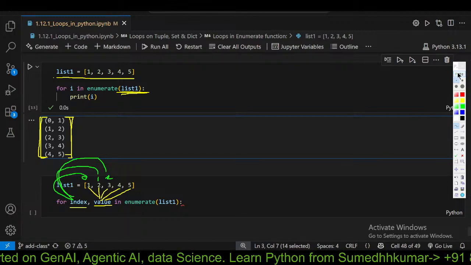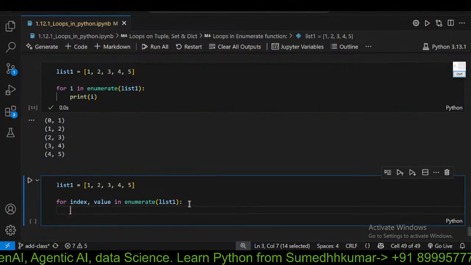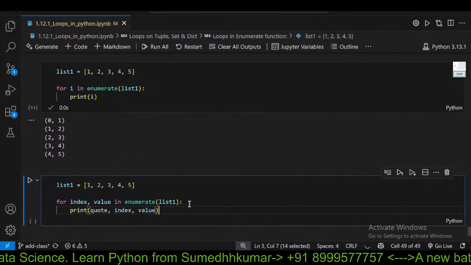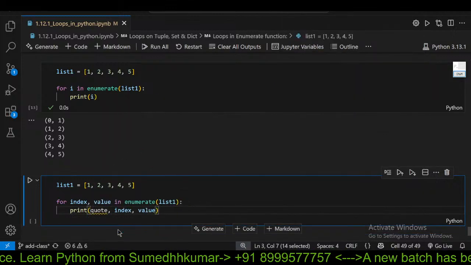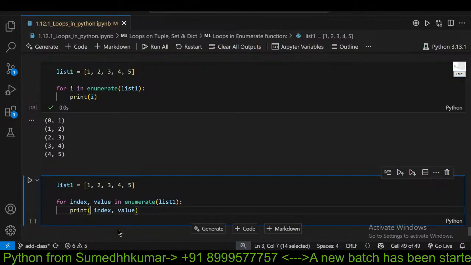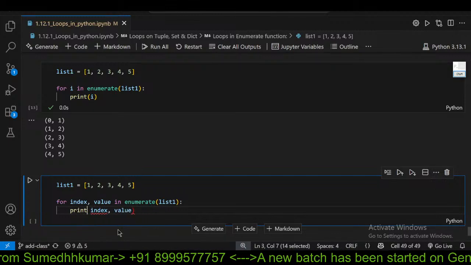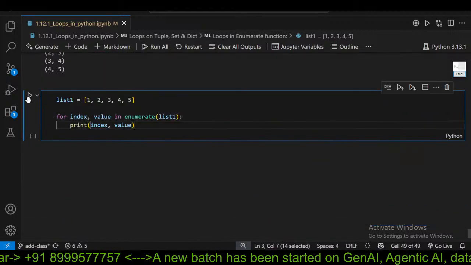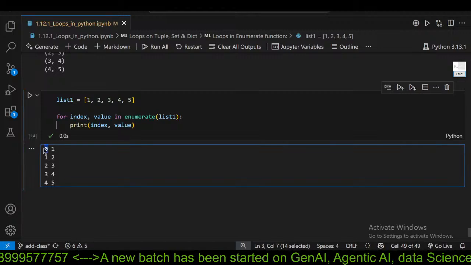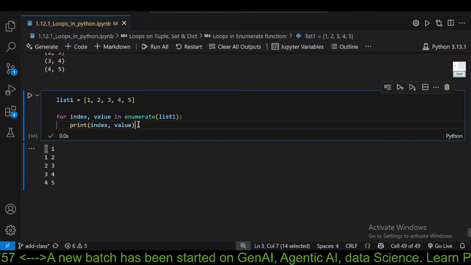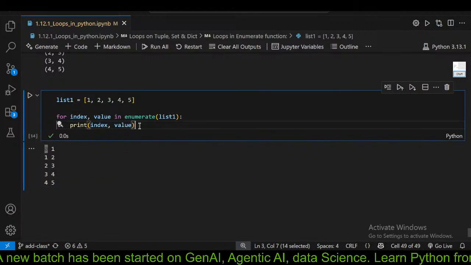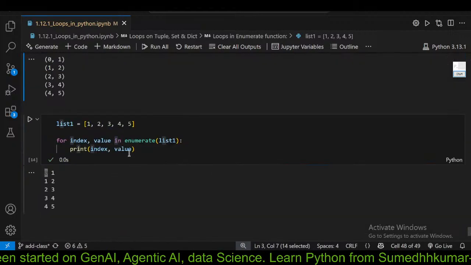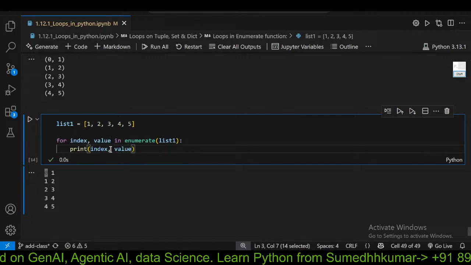Simple, right? So if I run this print and say index comma value, what is this quote? AI is getting crazy. Okay. And if I print this, you'll see I've got 0 1 2 3, but now these values are unpacked, because I've asked not only for index but index plus values, with the comma.